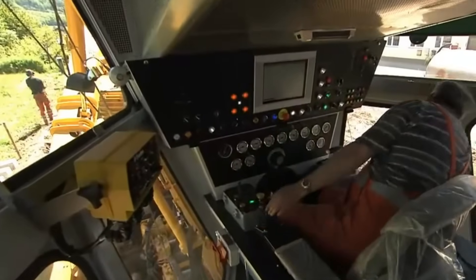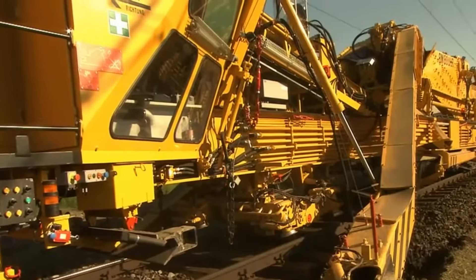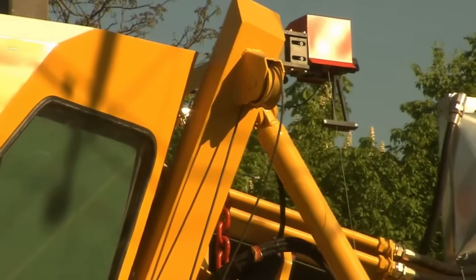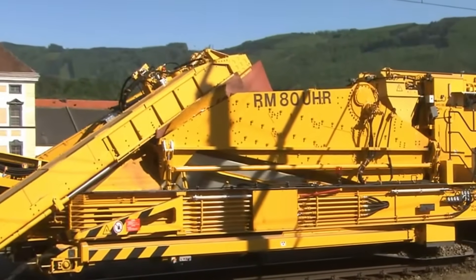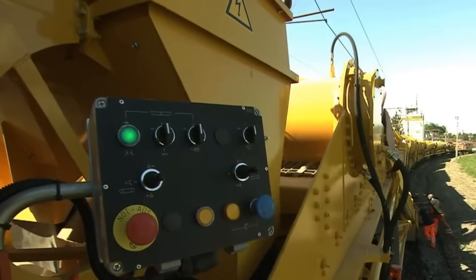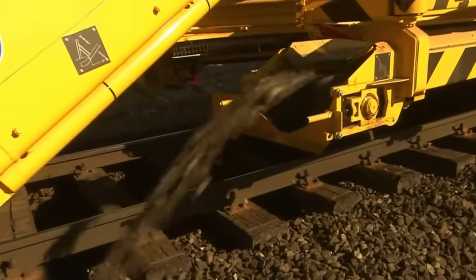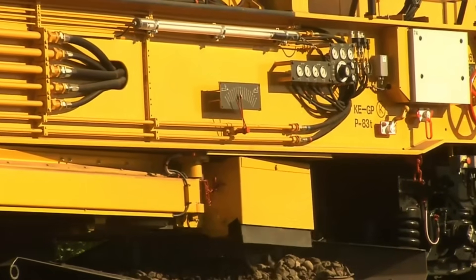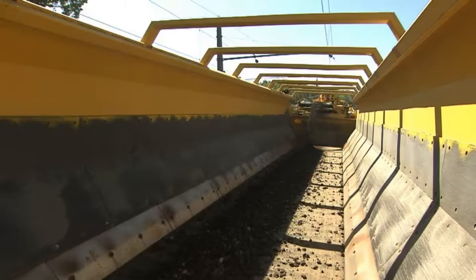Equipped with a smart track lifting and lining device, it offers flexibility by adjusting the cutting depth. The waste discharge conveyor, which can swivel, allows the material to be efficiently discharged to either side, onto the right-of-way, or into open-top railway cars. The RM80's strategic front waste discharge position ensures an additional level of ballast cleanliness by removing any waste material that might fall into the track during normal operations.